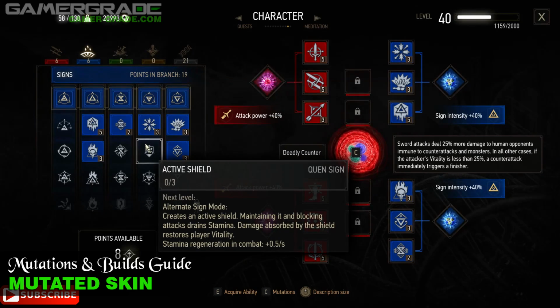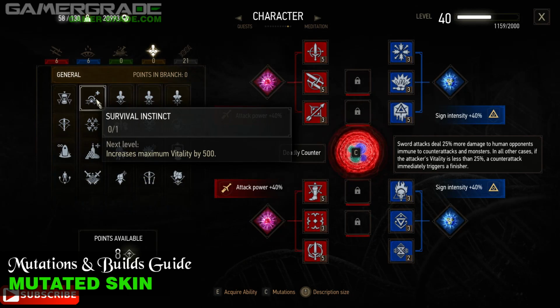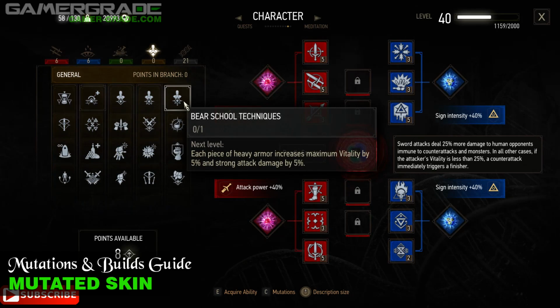Survival Instinct, general category, 2nd column, 1st row. Increases your maximum health. The more health the better. Bear Skull Techniques, general category, 5th column, 1st row. Vitality is increased with each piece of heavy armor, bolstering this build's effectiveness.